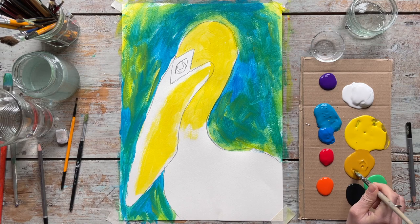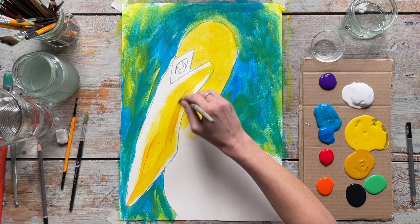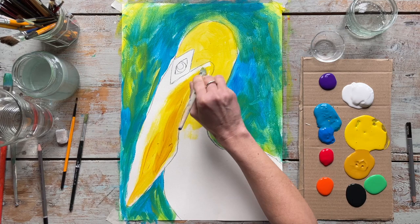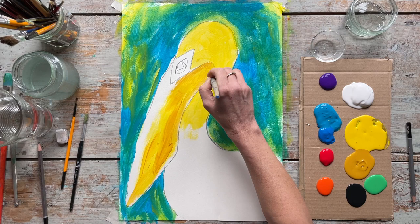And then I'm going to go into my yellow ochre now, and we're going to just pop some little streaks of yellow ochre just coming through the beak. So taking it through that yellow, just a little bit of yellow ochre like that. So not completely covering all of the yellow, but just a few little streaks just running through.